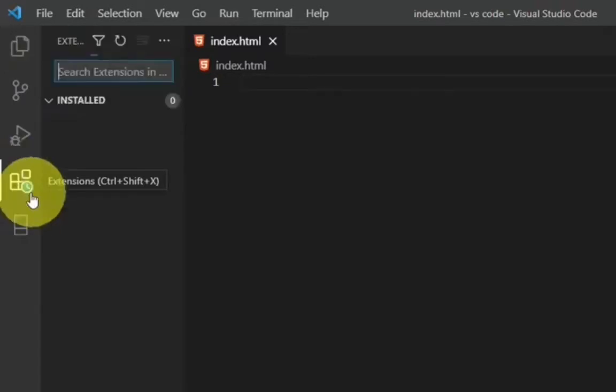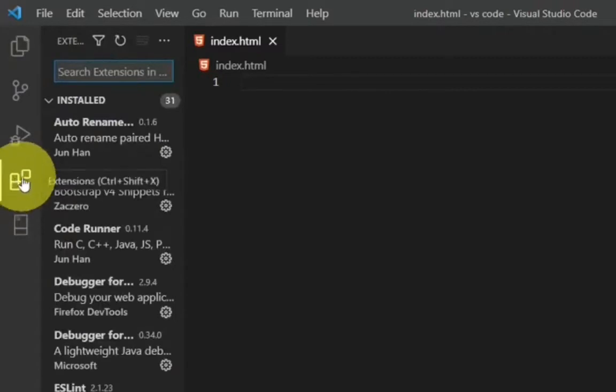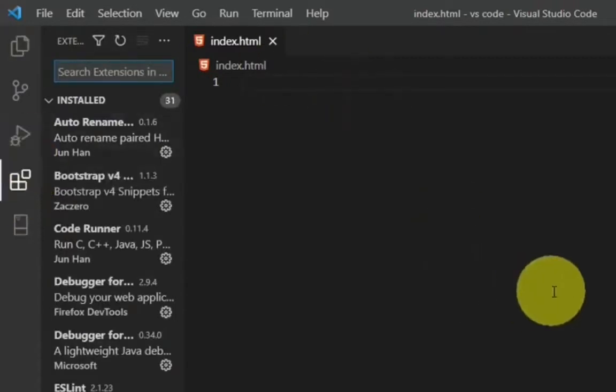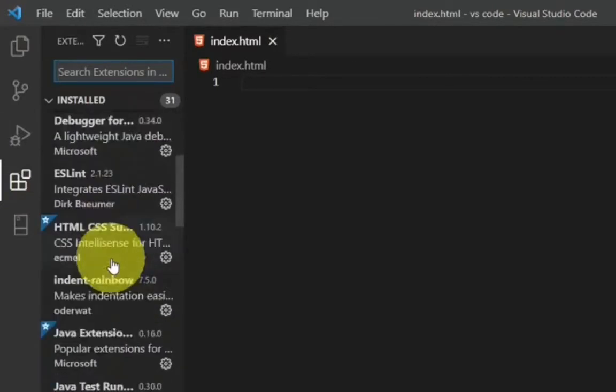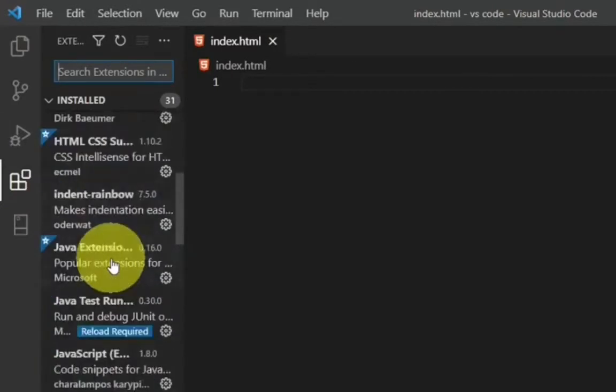Click on extension right here. You can see the icon. Once you click on it, these are some of the extensions I've added to my own Visual Studio.